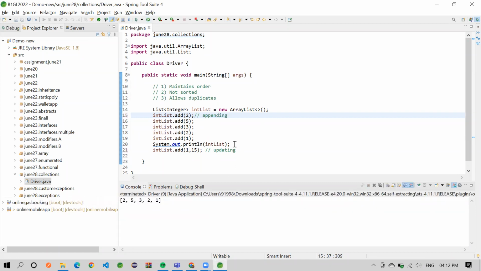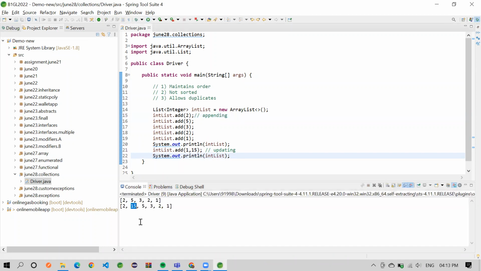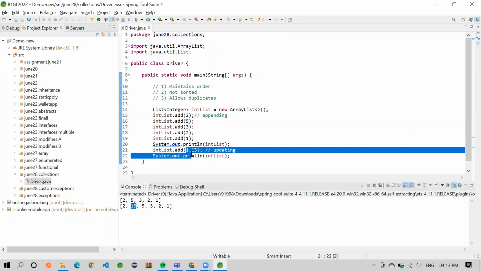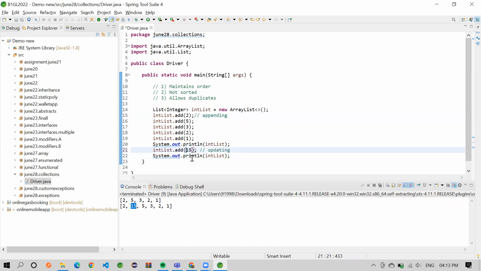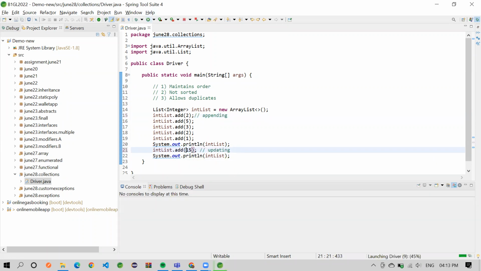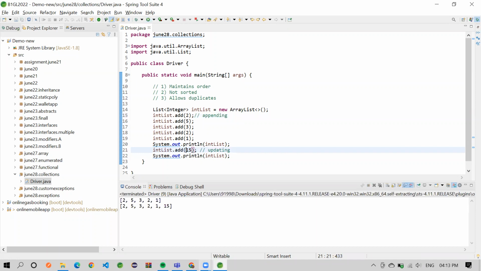After updating, I did not print it yet, so let's print. All of you please see. If I remove this index, then it will automatically get added at the last. Don't pass the index. If you pass the index, it will go and replace or override that particular index.